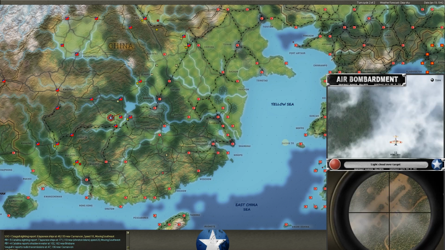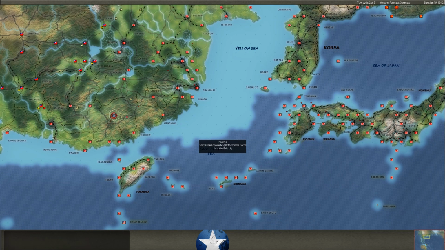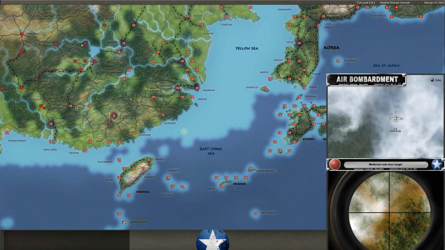We'll have to see exactly what that task force is. I don't think it's got any carriers in it, best we can tell. Now we've spotted aircraft, but I think they're recon aircraft. 13 Zeros did a sweep there. I think they're recon aircraft off of cruisers or battleships or light cruisers.